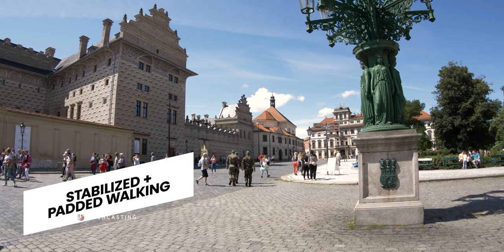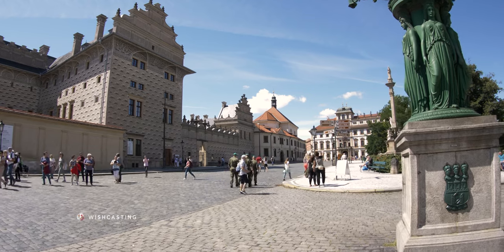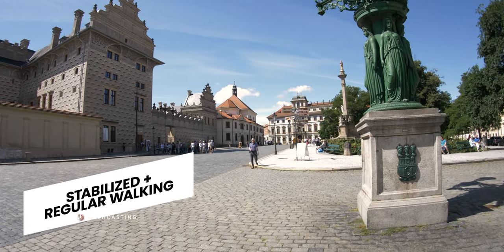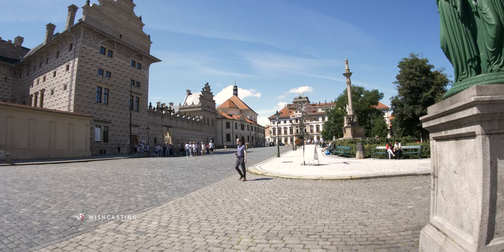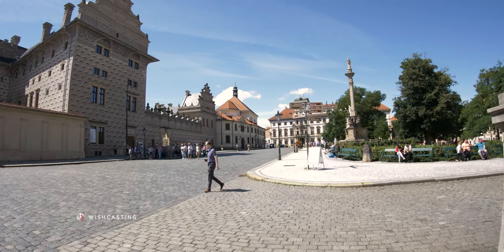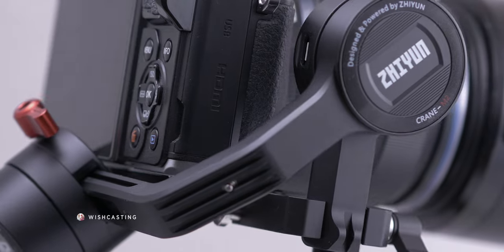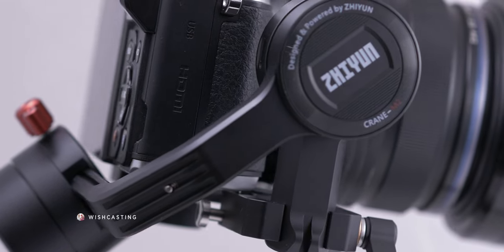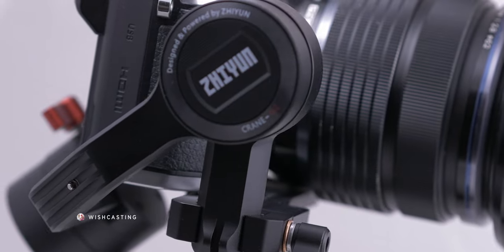The motors are strong, but your legs have to bend and you have to walk smoothly to avoid jitter on video. If you just walk normally, you'll have bumps all over your footage. The gimbal isn't meant for pro cameras, so if you want to do as I do, you won't be able to use large lenses. If you do, you'll have to balance the camera further back, limiting the up and down motion of the gimbal — otherwise you'll hit your screen on the back part of the gimbal itself.